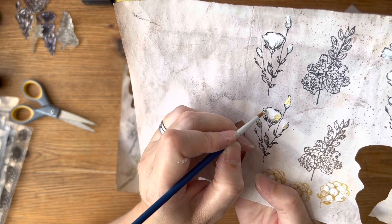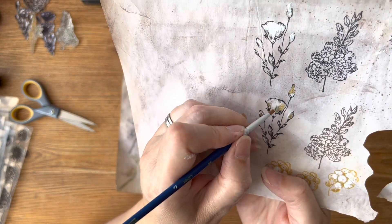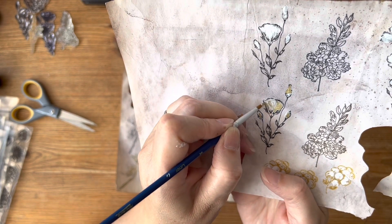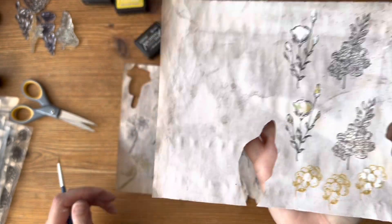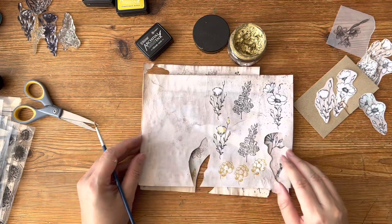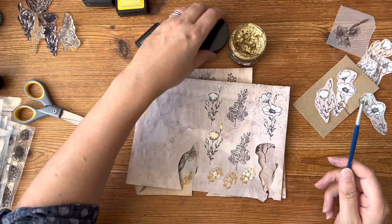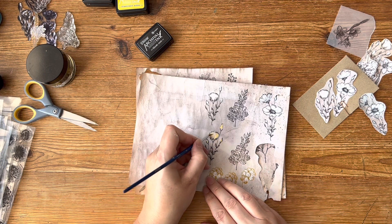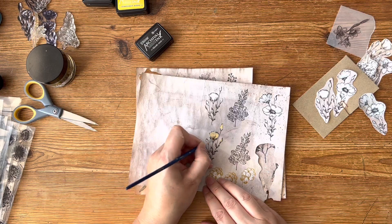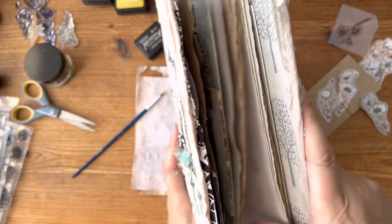It's another way to make your stamps work for you using the supplies you've got - just some ideas. You may have rubber stamps and white paint, and certainly you'll have some scraps. If not, just dye them with some coffee. I had some paint splatters - that was ink spray - and all of a sudden we've got something really special that will look lovely in a journal. We'll just have a quick look at what that might look like and then we can add these as we go.